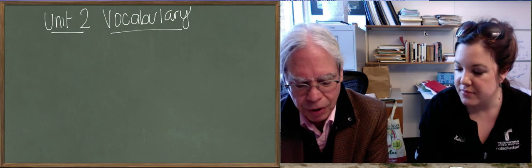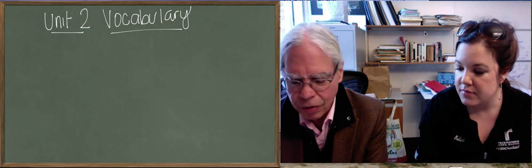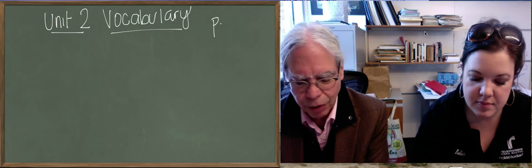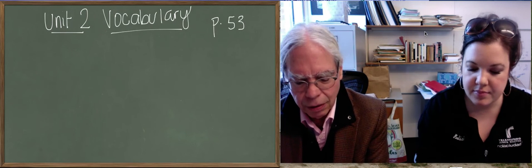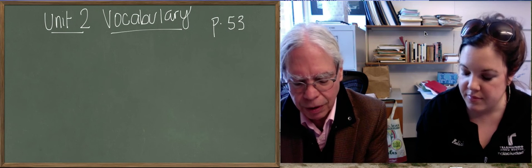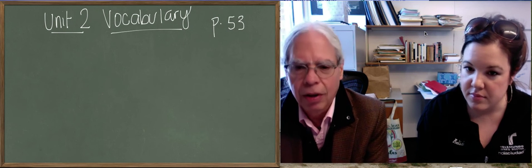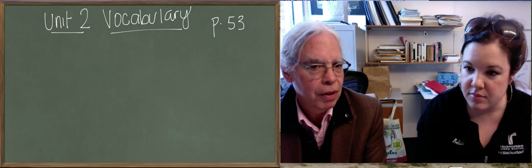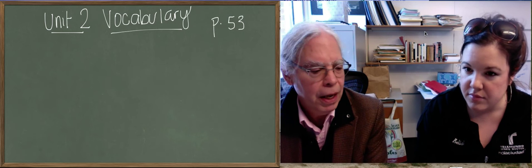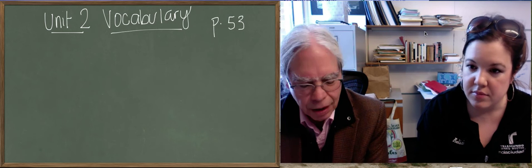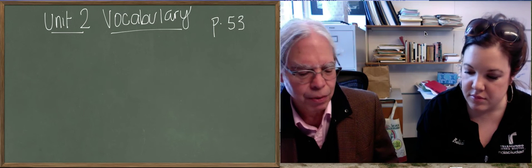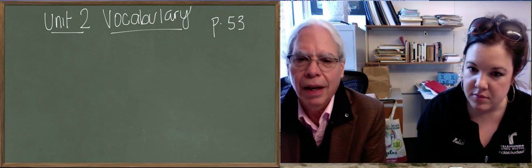The next word is apo, a preposition. This is on page 53, by the way, in the textbook. Apo is a preposition which the book says plus gen after it, which means that it only takes objects in the genitive case. And it means from or away from. We already had ek, and the book has a beautiful little chart on page 54 explaining the difference between apo and ek.